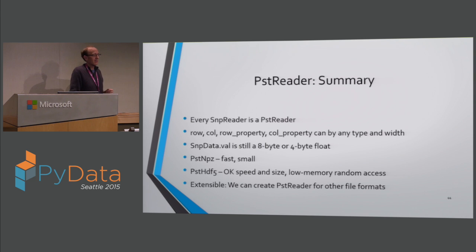And writing a reader is straightforward in the case where it's okay to load all the data into memory. Obviously, if you need to be able to access rows and columns in kind of random order in low memory, that's going to take some coding that's specific to whatever file format you have. We've done it for HDF5 and Bed. If you have another file format, you have to work that out.